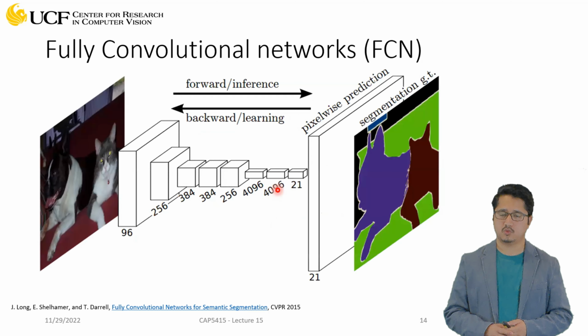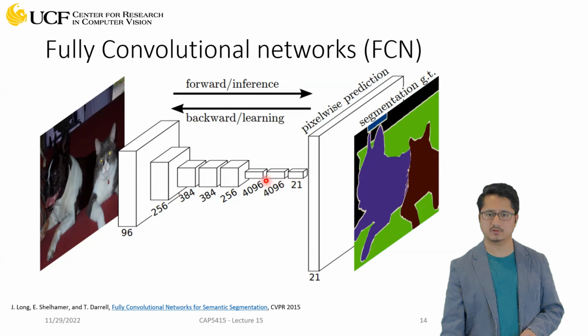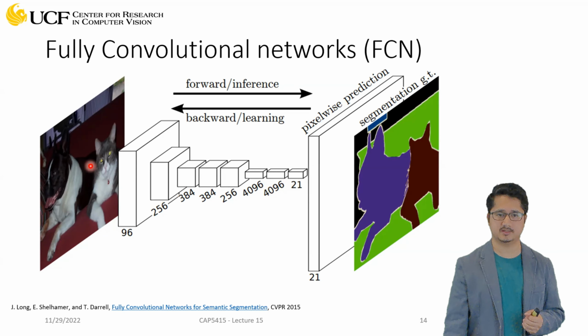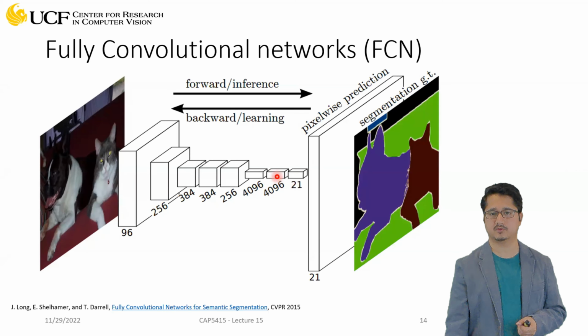Now, what we can do is use such fully convolutional networks to encode the images, okay? And these encodings, or you can say features, represent what objects or what different parts of objects are present in the input image. So we'll have that information over here, and that's what we use for classification as well. Now, the goal is, instead of just doing classification, let's say you have 21 different categories, so you were going to predict 21 different numbers, what you're going to do is extend this network and do this pixel-wise prediction.